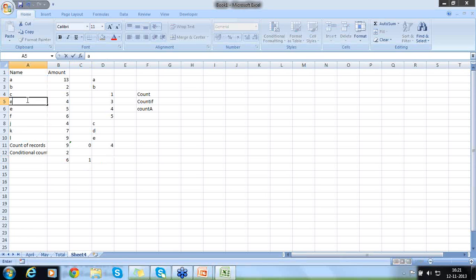I now make the D an A, and you can see the count changing to 2. I make F an A, and you can see the count changing to 3. So the value of the count is changing. Does the column need to be in sequence, or are different columns possible? If there is a space here, I just delete the space. Is the count still working? It is doing that, there is no problem at all. So sequencing of columns is not mandatory. COUNTIF will always do the count, as it is a conditional count.